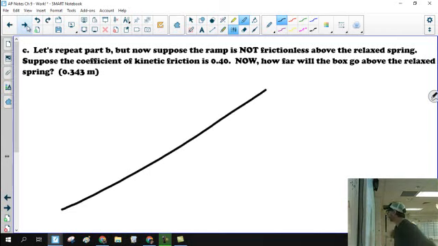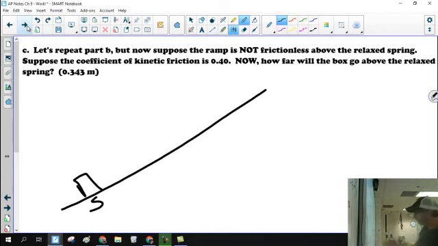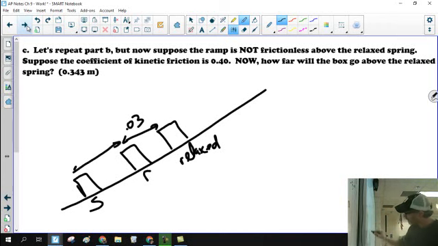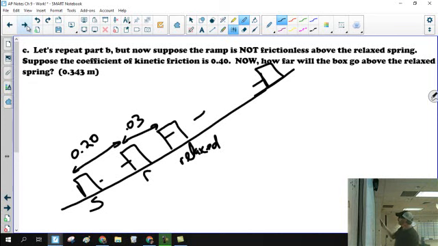So here's the ramp. There's the point down at the bottom where we had already squashed the spring, after we applied our force on it. There was the original rest position where just the weight of the box was compressing it. There's our relaxed point. So we can put some numbers in here. This distance was 0.03, you may recall. And this distance is 0.20. So what we're going to do is compress it. We're going to spring it up the hill. It's going to go all the way up to here to some highest point, which we will call top.